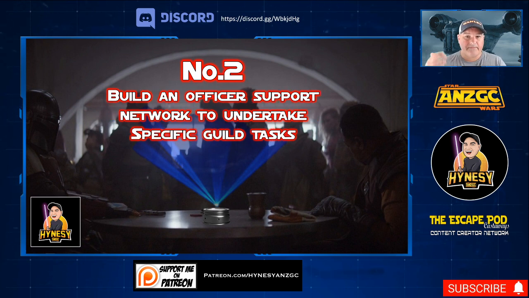Number 2, build an officer support network to undertake specific guild tasks. So what do I mean by this? Really, really simple. I have an officer. He's dedicated to look after recruiting for our guild and bringing people in. I've got another guy. His job, 2 hours before the guild reset time, is to ping members that haven't done their 600 tickets yet to make sure that they get done before the reset. It's really, really simple. And he's awesome, by the way.